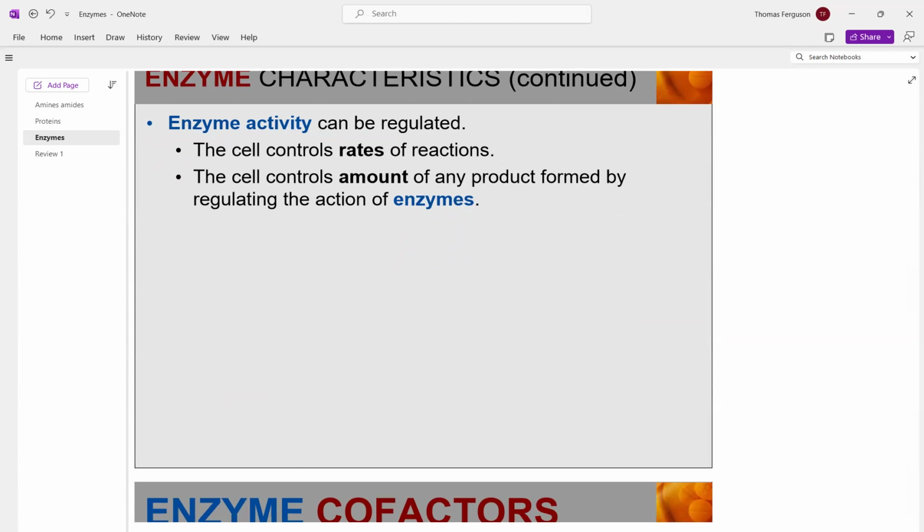One of the nice things about enzymes also is they can be regulated. For example, when we need energy, we have enzymes that will become activated and start the glycolysis cycle. It'll start taking our glycogen molecules, breaking them into glucose, and that glucose enters into the glycolysis process and produces adenosine triphosphate, ATP. That's the regulation process. So if we mess up the regulation process, we really mess up our systems in our body.